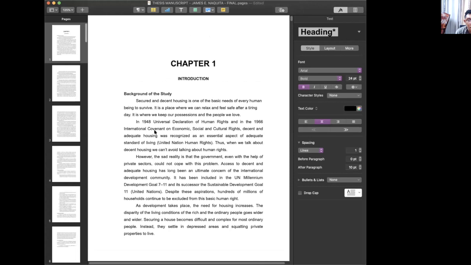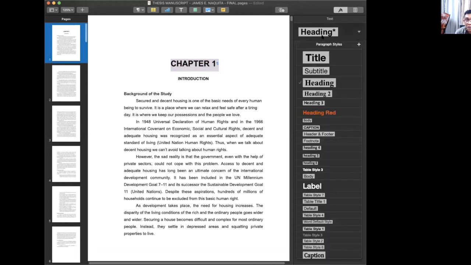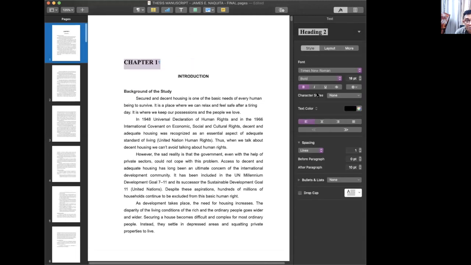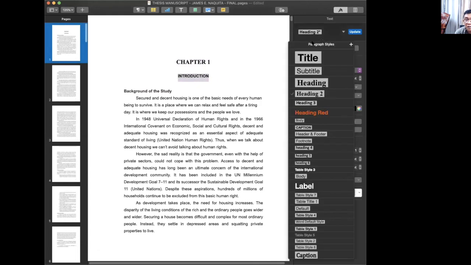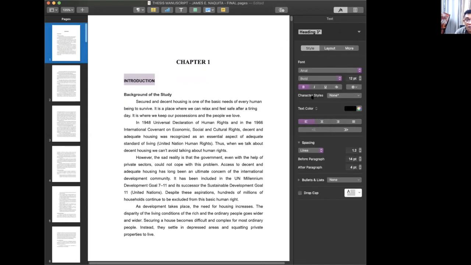Okay. So I suggest that you be consistent in your formatting. For example, Chapter 1 is a heading. So make it a heading. Choose whether you want heading 2, or a smaller heading 2, and then center it. Remember, you used heading 2 there. This is heading 3, introduction. Now, since our agreement is that this is a subheading, this would be a heading.